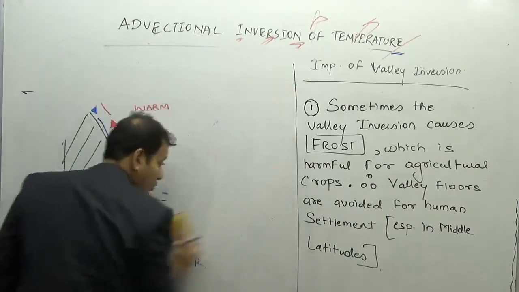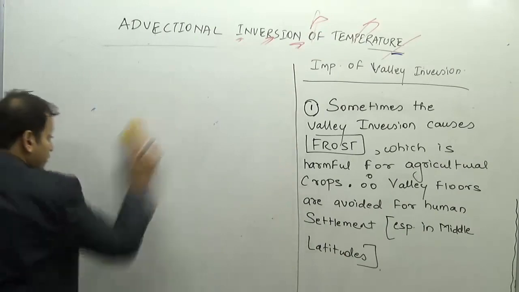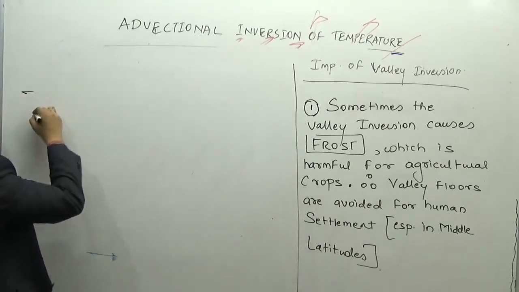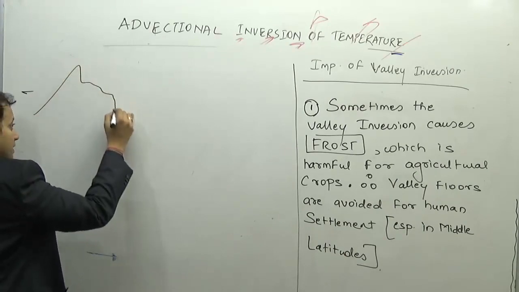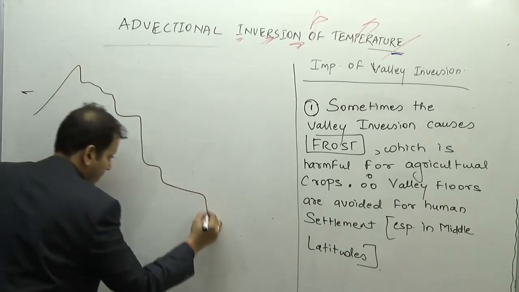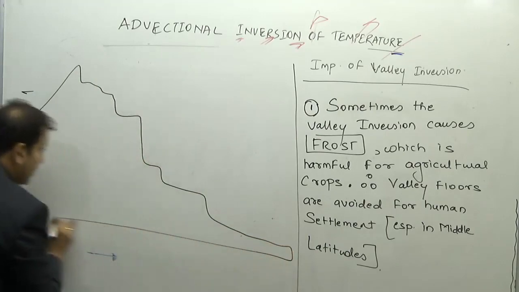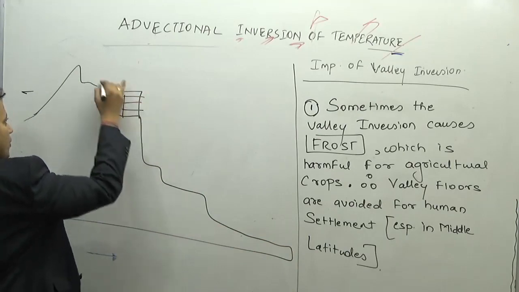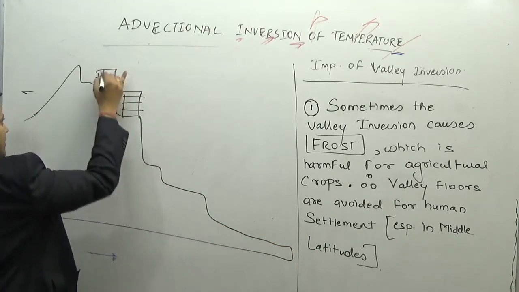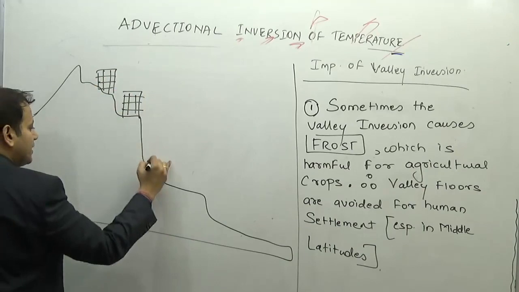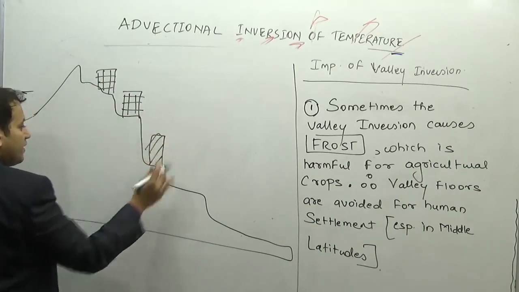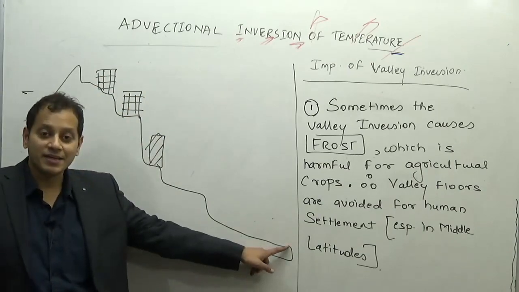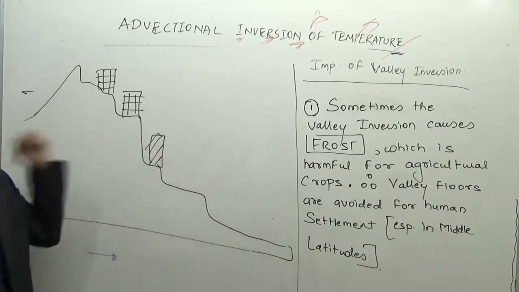That means if you go next time for a vacation, or if you have memories of a vacation, you will see that the big hotels or the great hotels are generally, if this is the foot of a mountain, located here, or the hotel industry is located here, or the hotel industry may be located here. Even the farming is done here. Generally, no hotels are located near the foot of a mountain. It is generally along the slopes.